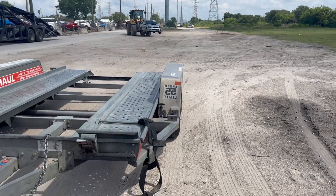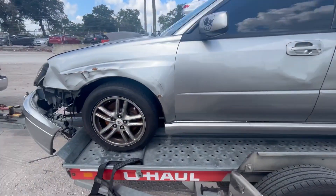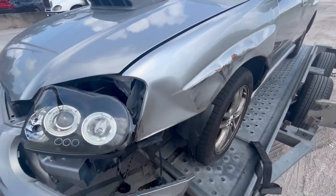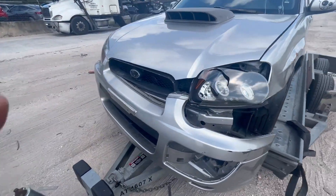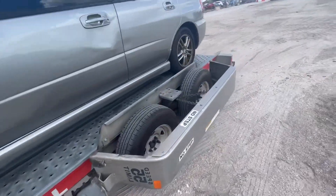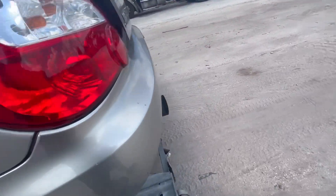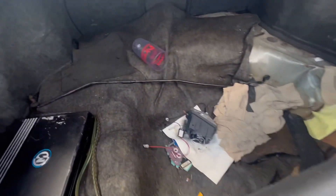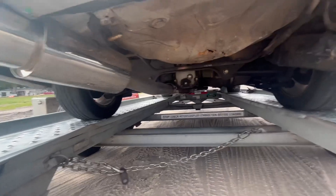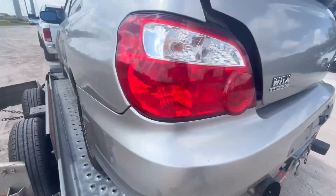All right, there she is guys — another WRX. We're going to get it loaded. Another WRX ready to get stripped. The bumper's a little falling off here. It's got the scoop — that's money. The hood's good. Bumper seems good. Car does turn on. It's a turbo. Got a wing. Oh, it got hit in the back. Got an amp. Got a strap for that. Another full exhaust system, probably some name brand. Let's get it strapped up.